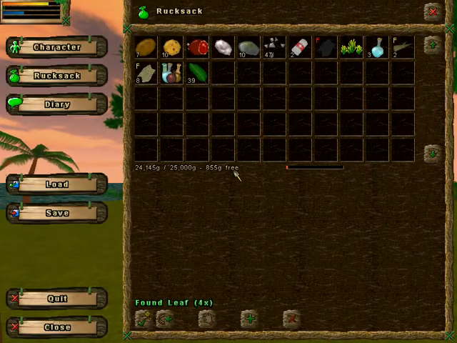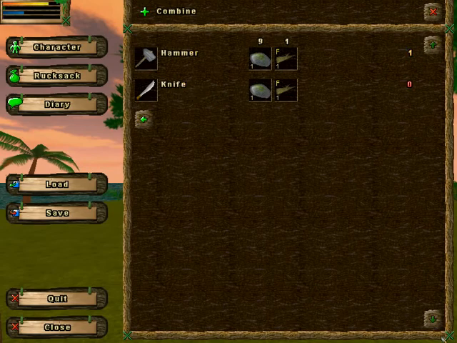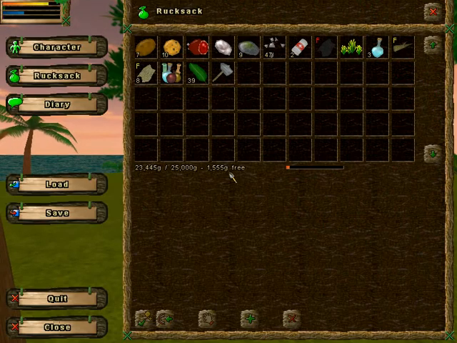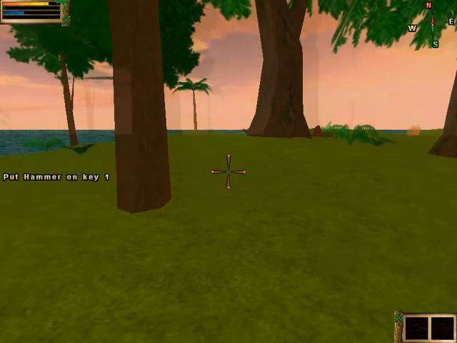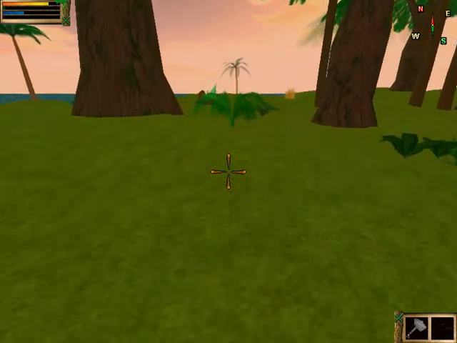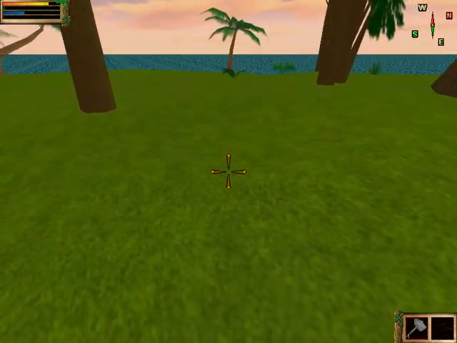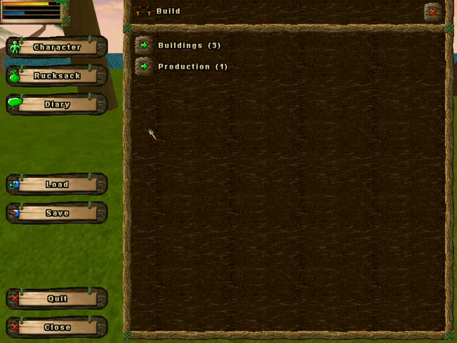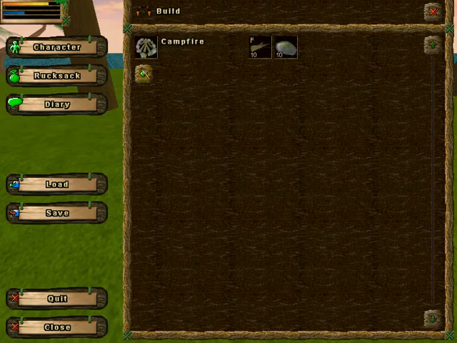Do we have a hammer? We can make one. Yeah, we just got a lovely little hammer, and what you do with the hammer is you basically wield it by pressing the number key, it's like a hotkey, and after you do that you can right click, and you've got your buildings: tent, shelter, bamboo hut. When you make each one of these, the amount of stuff you can build adds up, so you can build more stuff as you build.